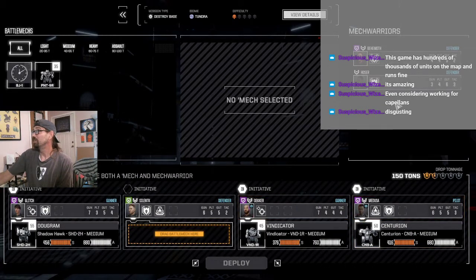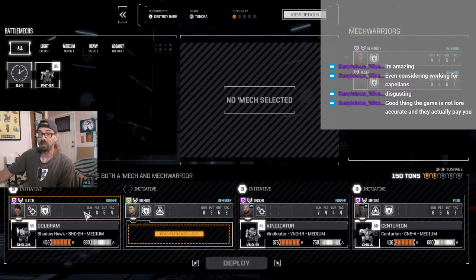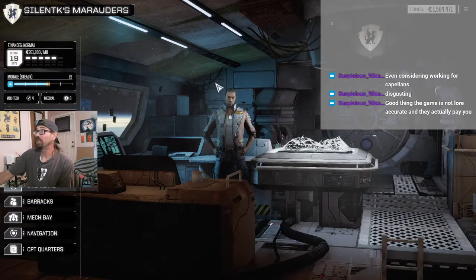Alright, so that is 16 points. That's 19 there. That's 19 there. You can't have my spot. And that is 19 there. Oh. Yeah, we're gonna have to wait before we do that. I forgot.